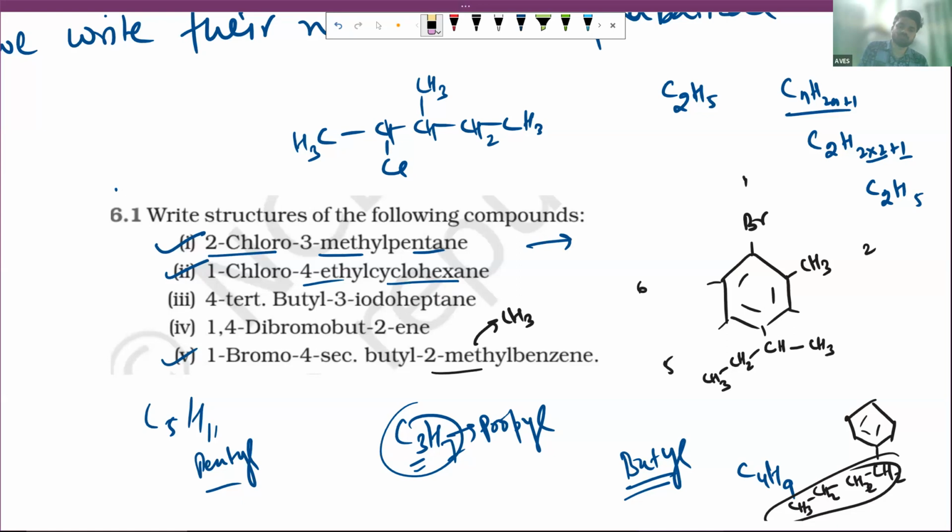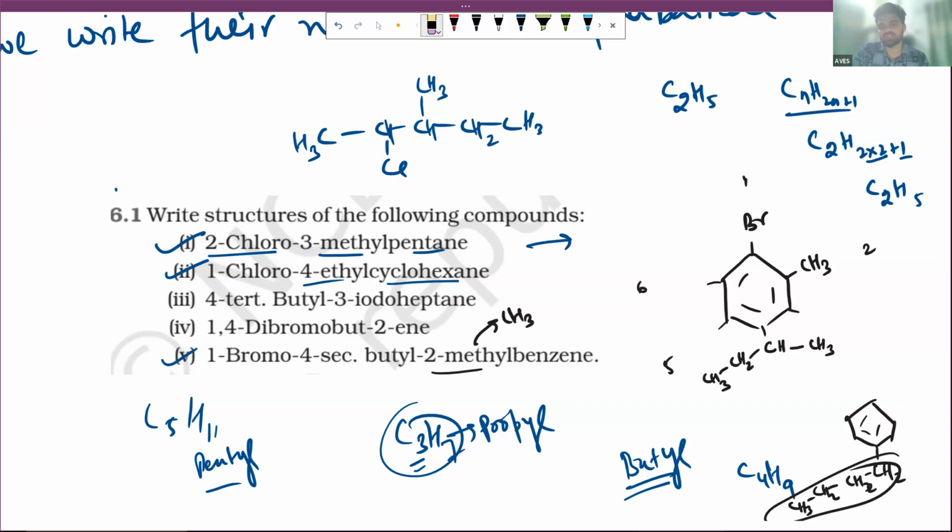Done. Okay, let's move to the further part of this chapter. If you are having an issue with the secondary butyl and tertiary butyl, we will discuss it, because it needs a little bit of time. If you are just keeping it in your brain forever, then you have to give the time to the brain. Like you are becoming good in the numerical problems of the first chapter, solution, similarly, you will be able to do this one.